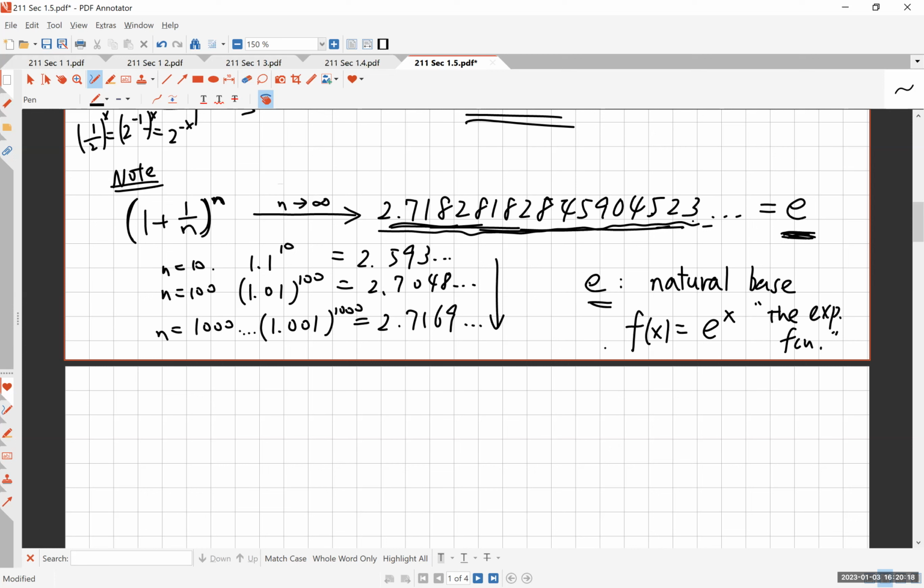Okay, so what is a logarithm? All right, so we will pause this for a moment. And in the second part of section 1.5, I'll talk about the logarithmic functions. Okay, so let's stop for now, and then we will go into the next clip as we move from the exponential to log functions.